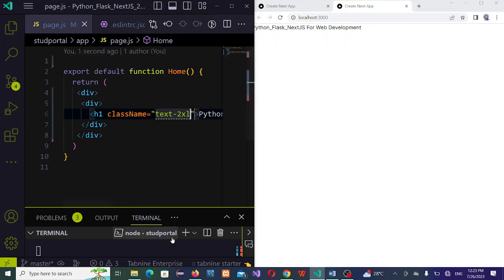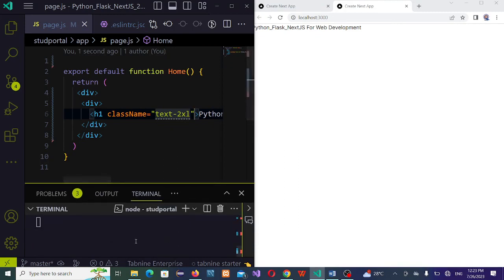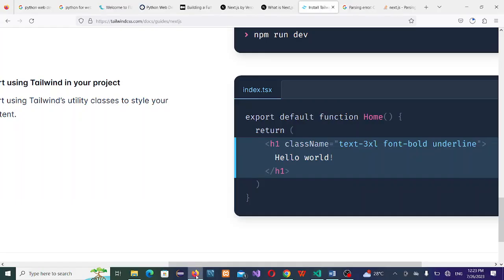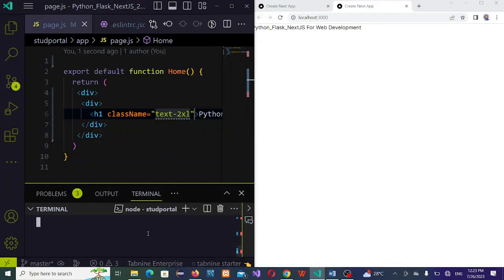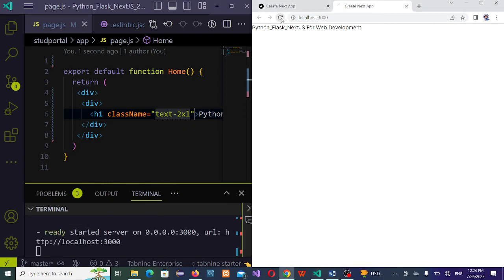That means it is not running. It has stopped. CLS. I'm running it again. Okay, I can just refresh since the server started.